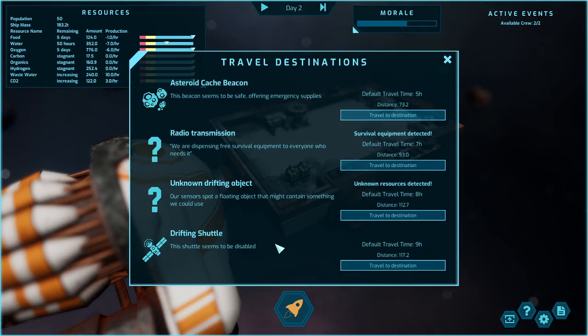Asteroid cache beacon. This beacon seems safe. It's offering emergency supplies, survival equipment, unknown resources, drifting shuttle. Seems to be disabled. That's a long way away. This one's the closest. Offering emergency supplies. We don't really have an emergency at the moment. We are dispensing free survival equipment to everyone who needs it.